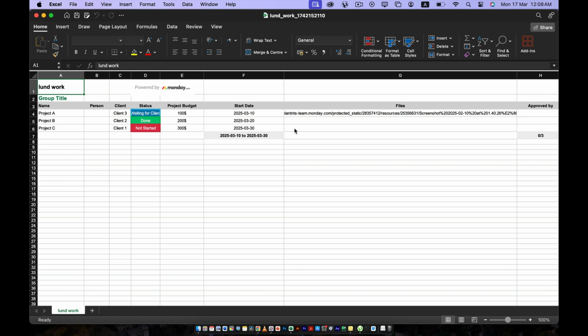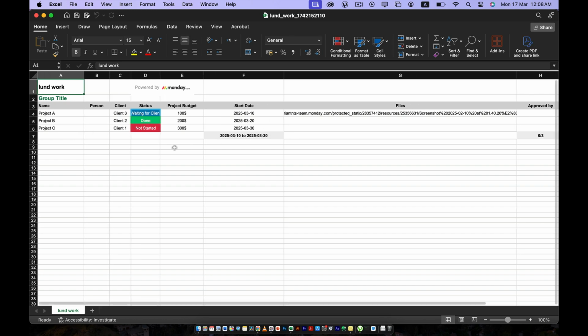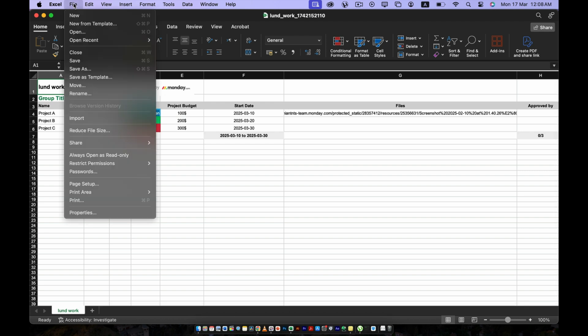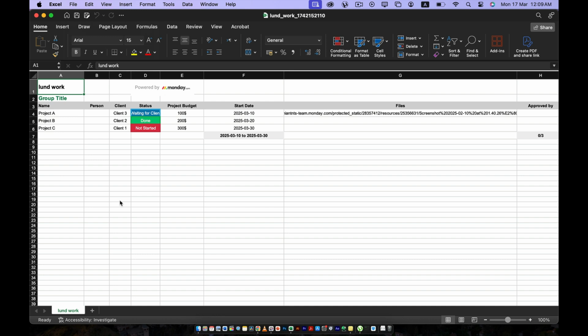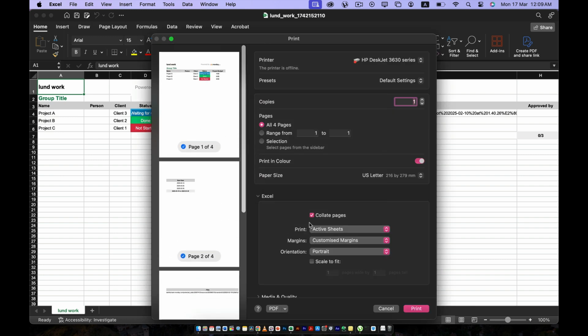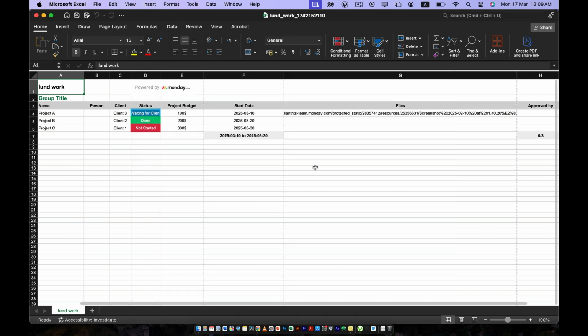Here you go. Now the board is open. You can edit anything that you want to edit here. And once you're done with that, you need to go here and you need to print it. Here you go, print. And that's how you can print a board. You need to just format the printer settings and stuff if you want to make it all on one page, but that's how you actually print it.